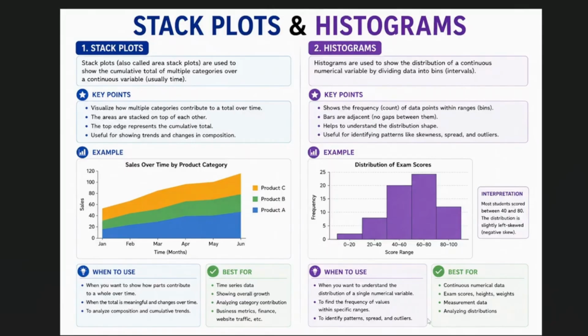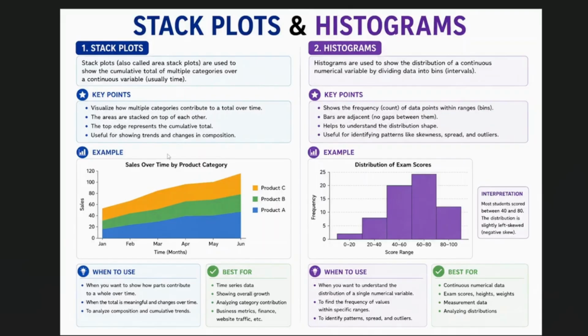Now next is our stack plots and histograms. Let's understand first about stack plots. Stack plots, also called area stack plots, are used to show the cumulative total of multiple categories over a continuous variable, usually time.